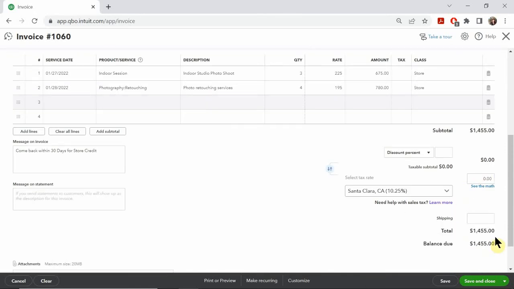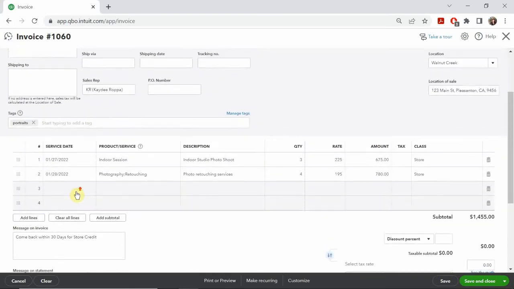Okay, so you definitely want to make sure that the customer's receipt represents everything that they are purchasing. So if an item is non-taxable, you still have to represent that there is sales tax and that they are being taxed the correct sales tax, city or county. Okay, so everything looks good. She owes me $1,455.